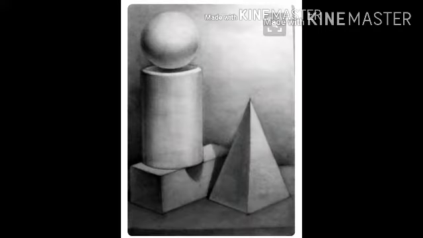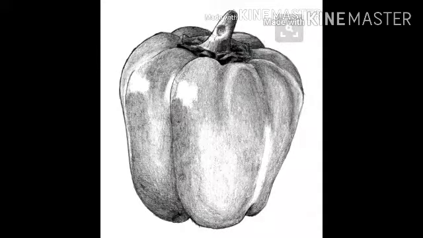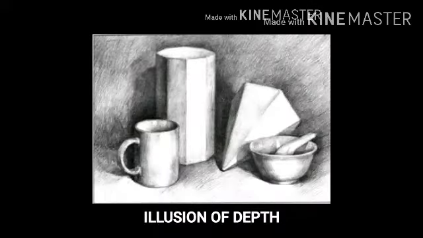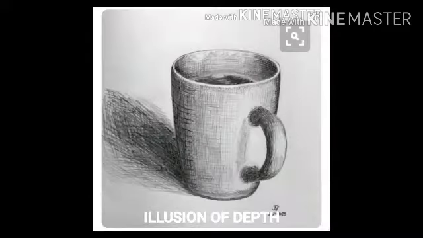Shading is a process of applying different levels of darkness to create the illusion of form and depth. Proper shading and blending technique, and a good understanding of the light source, will make your picture realistic.